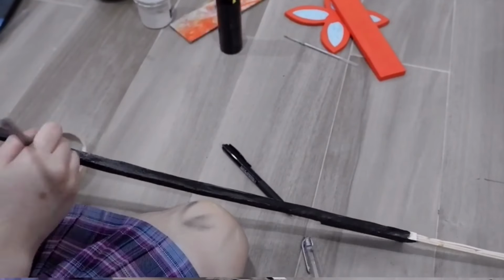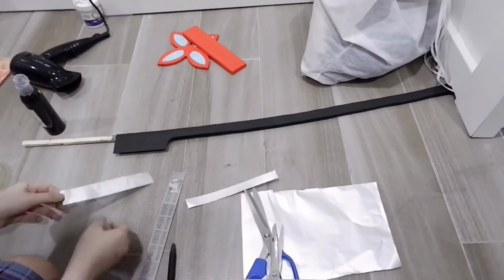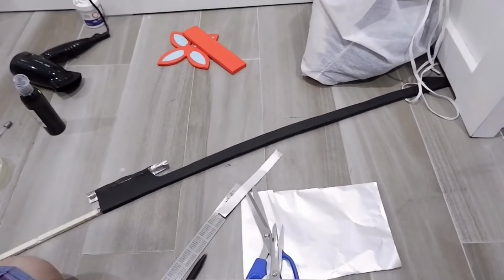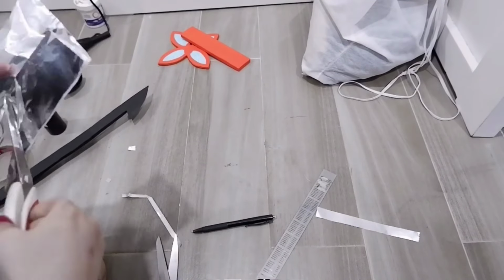I painted the whole thing black and used a hairdryer, of course. Then for the silver part, I didn't have silver paint, so I improvised by getting aluminum foil and cutting and folding it in such a manner that I don't know why I switched to some fancy grammar. Just look at what I'm doing, you know? Gluing the foil, then on this part I traced the shape of the blade. Blade is such a cool word. Cut out two of the shape and then I glued it and cut it to fit.